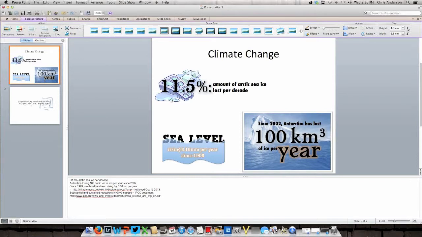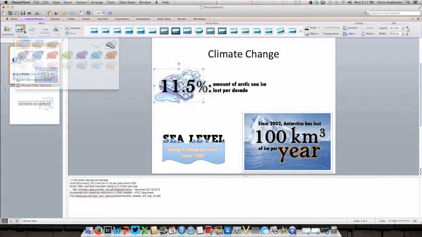So one thing I noticed about this piece of clip art is that it's got some darker lines on here that I don't really like. They kind of take away from my 11.5%, which I really want to jump out. Luckily, Office does give you the option of changing that around. If I go to this recolor menu up here, I can actually change the color of those ice cubes any way I want. Now, I want a lot of blues in this because we're talking a lot about water, we're talking a lot about ice, and I think that a cold color scheme with a lot of blues would work pretty well.